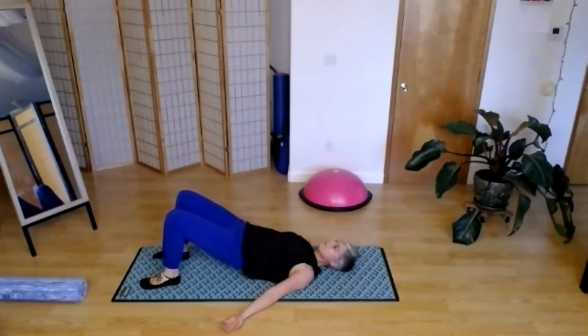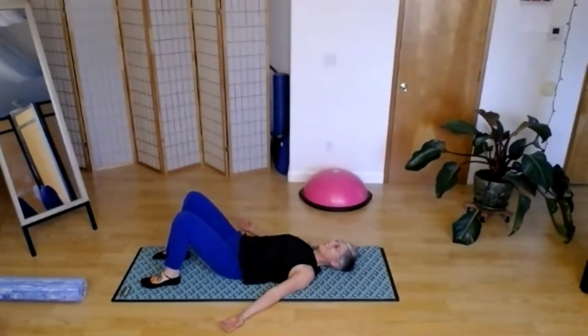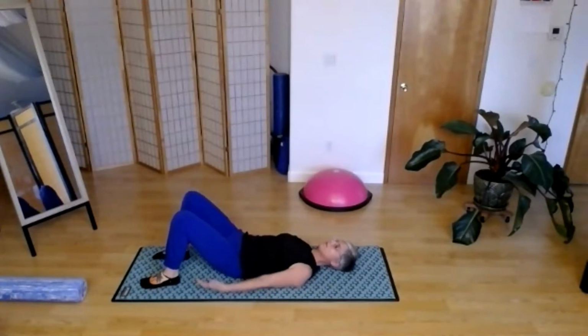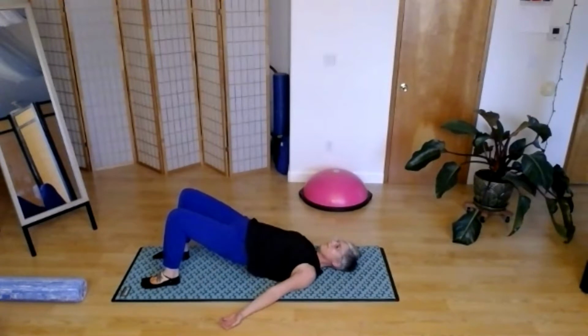That's one. Bridging up, bridging down. That's 2. 3. Okay, I'm going to count these out loud because I'm a notorious, horrible counter. That's 4. That's all right. Here's 5. We're halfway there. You can go faster or slower than me. I'm starting to feel a little work here. Hamstrings, glutes. 6. Long neck. 7. Make this real easy. We're still warming up. 8.